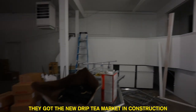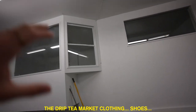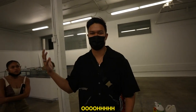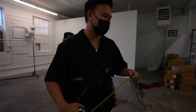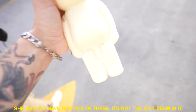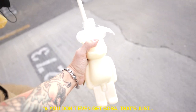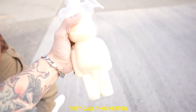There's not even a set release date for these yet. They got the new Drip Tea market in construction — not the drink, the Drip Tea market: clothing, shoes. My door's going to be built because it's going to be a menu scene. That low key reminds me of some Japan stuff. Of course, we had to get a drip tea. She got the lychee. You should've got one of these ones with the ice cream in it — that's just a milkshake. You don't go to boba for milkshakes. They call this heaven.